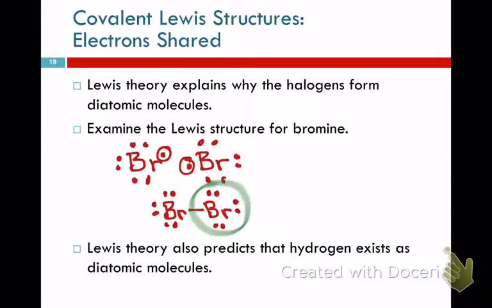You count that, and you count that. So for the bromine on the right, that's 1, 2, 3, 4 pairs, including the bond there. That's an octet. And then on the one on the left, you can do the same thing, but you see symmetry-wise, it's exactly the same. 1, 2, 3, 4, that's 8. I haven't introduced any electrons or anything. It's just the electrons they have, and now they're happy, and so bromine makes a diatomic as an element. That's why it does that.